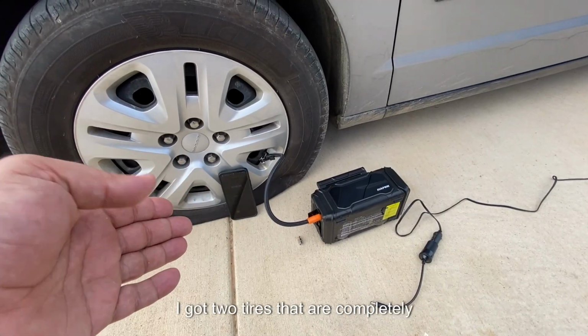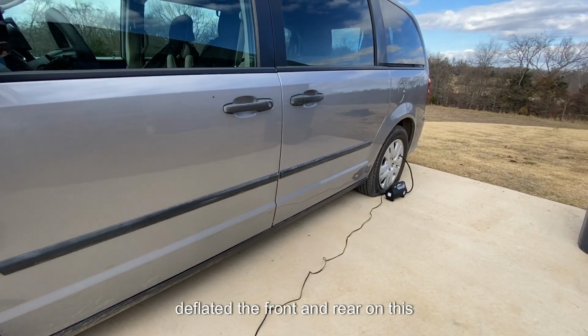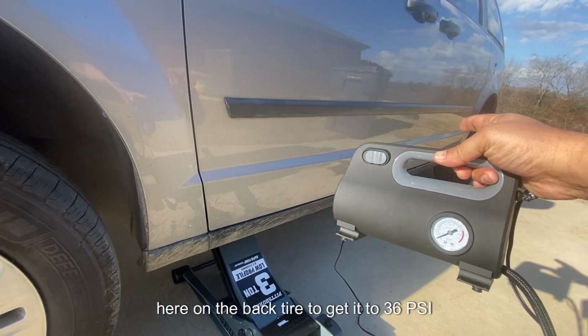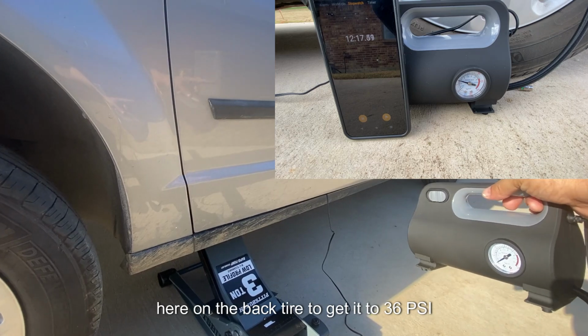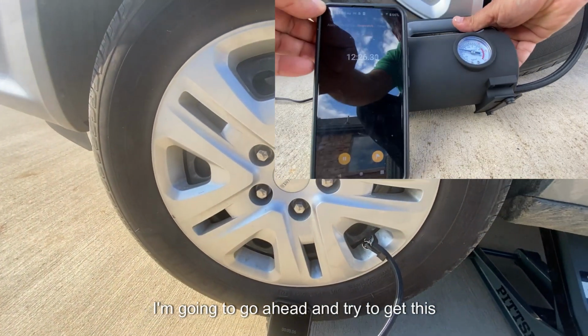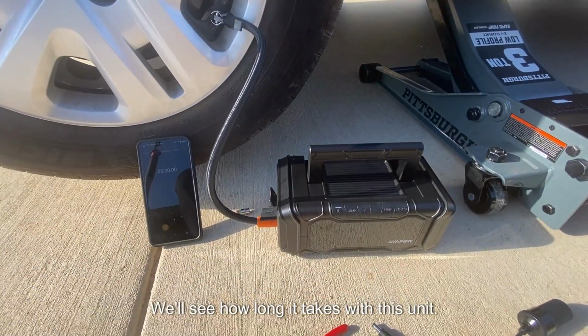To test the pump, I got 2 tires that are completely deflated, the front and rear on this minivan. So I used this portable 12-volt compressor here on the back tire to get it to 36 PSI, and it took about 12.5 minutes. I'm going to go ahead and try to get this to 36 PSI. We'll see how long it takes with this unit.